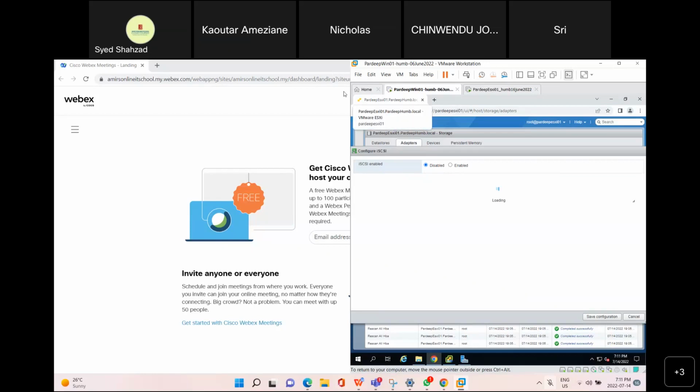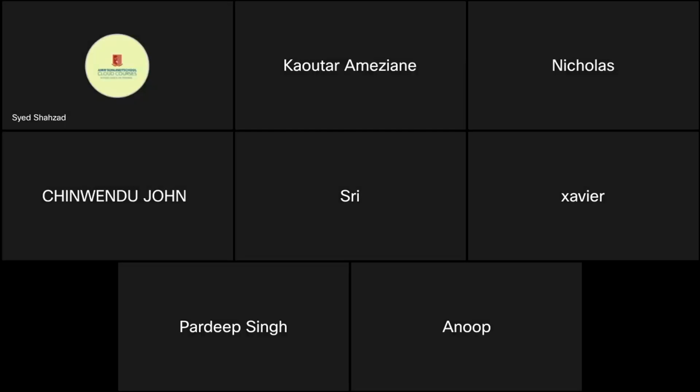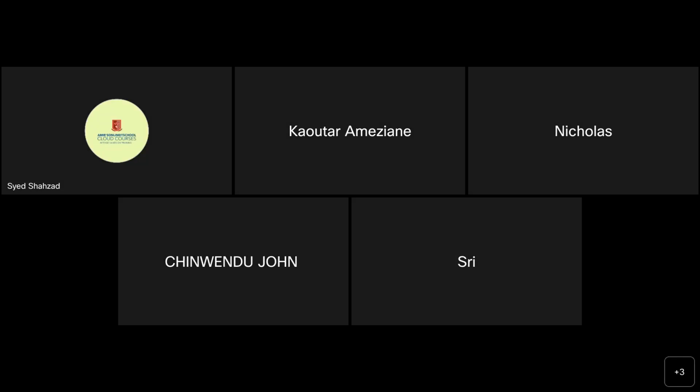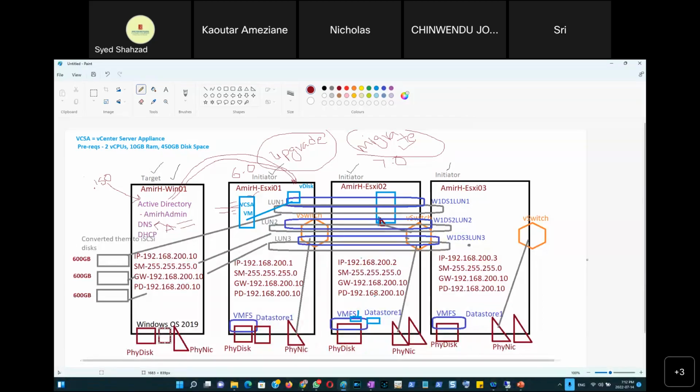So yeah, you have to start all three hypervisors and click enable on all three hypervisors and go through the steps that I showed in the video, because there are a lot of steps and I won't be able to repeat that right here. Okay, so try to catch up with the last video. It's on YouTube already. And then maybe you might catch up very soon with us. So I'll let you know about where we are here. Okay, guys, here.